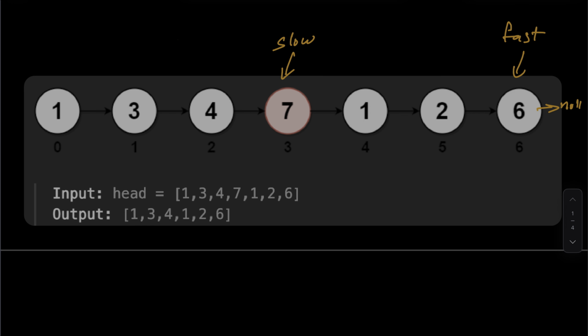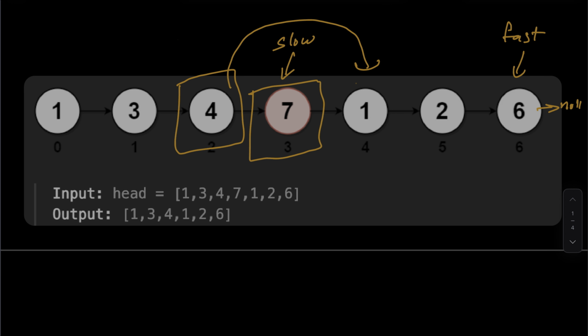What will happen in this slow and fast pointer technique is that slow is exactly pointing to the node which needs to be deleted. But we cannot reach a solution from here, because we need the previous node to point to the next node. From slow, we have the next node, but we don't know which previous node, like 4's next points to 1, and 7's next will not point to 2.